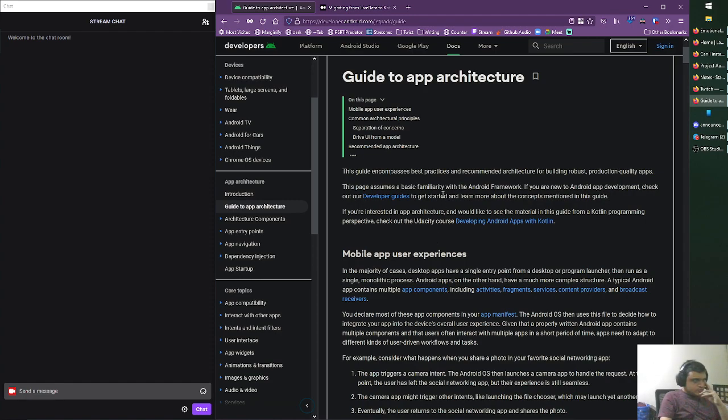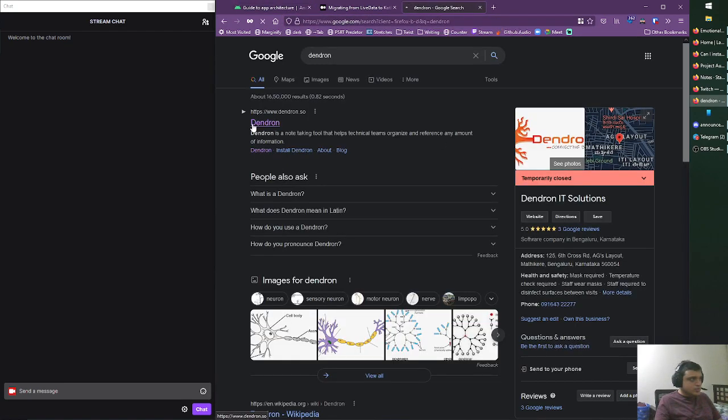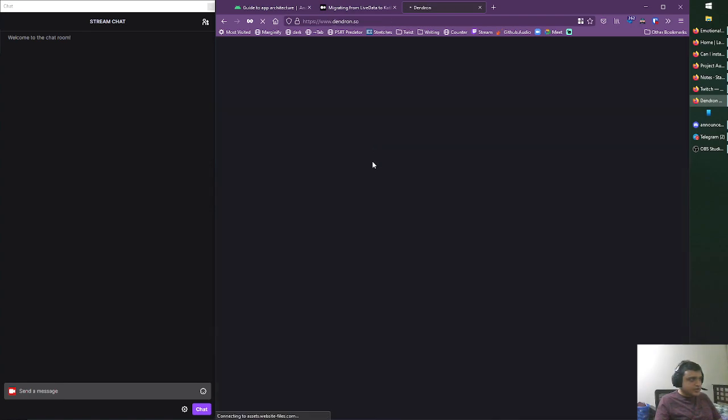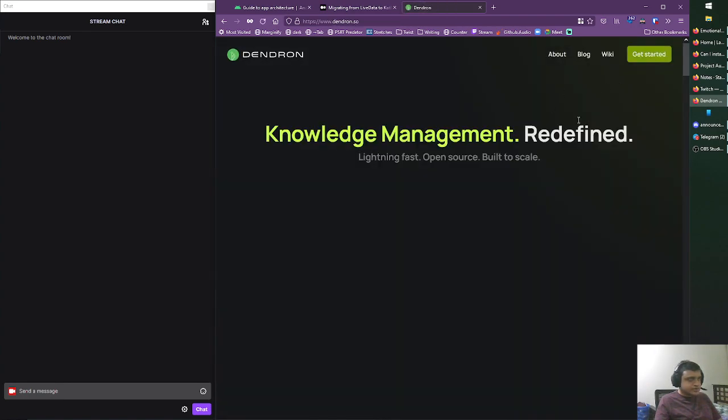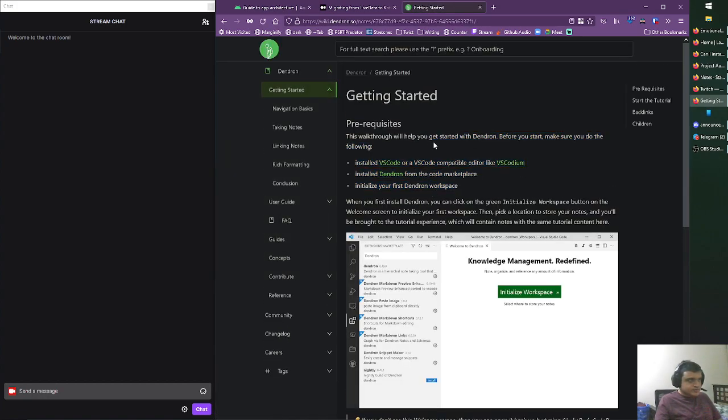All right. So I actually wanted to wait. There was something called Dendron which I wanted to install for notes. How exactly do we go about installing it? I haven't really used this before at all.